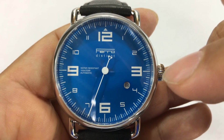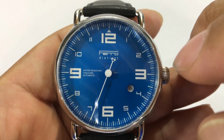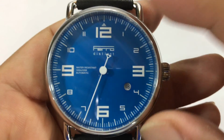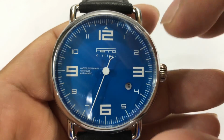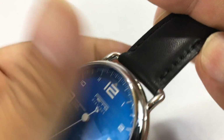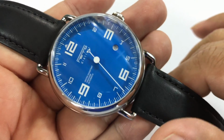Now, they also come in a couple of color variations: black dial, this blue dial, a white dial, and I also saw on their website that they have a copper colored case, which is on sale for 25 bucks less. I like the black, I like the white, but this blue really kind of struck me. As you know, blue is my favorite color, and I was like, ooh, cool. It'd just be nice to have something with a little color pop on it.